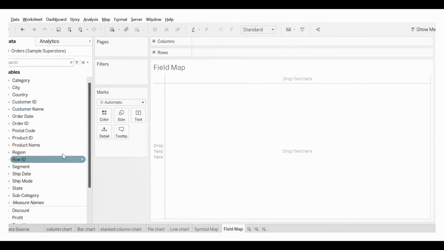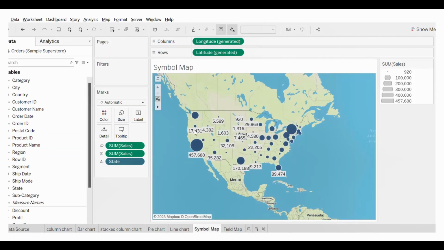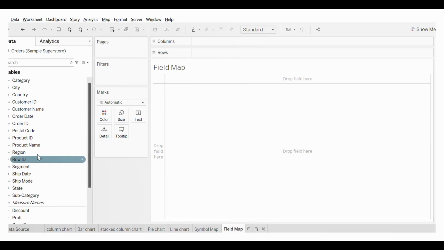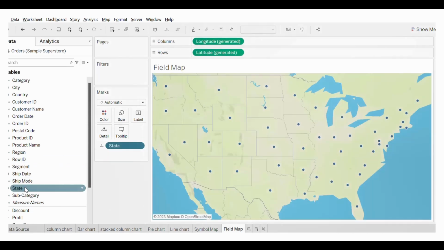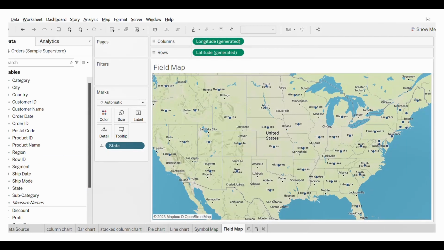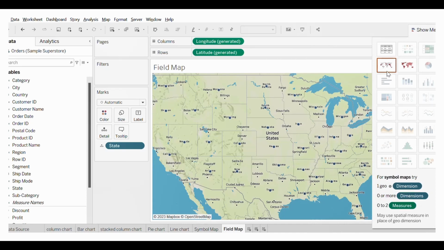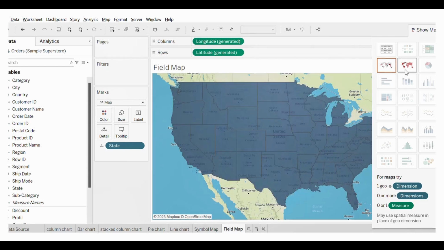Now for the field map, suppose we create the same map as a field map. Add the states here. Where are my states? Double click on states. Now the Show Me option, this is the symbol map. Now I'm going to cover the field map.